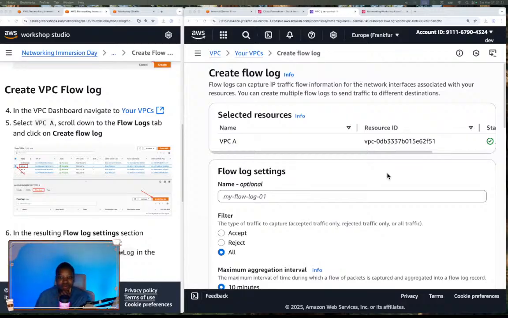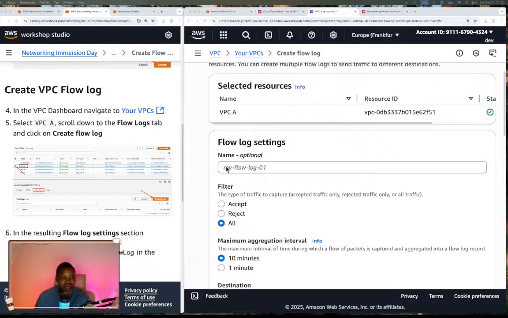Okay, so we're creating a flow log for the VPC A in our environment. And the name of this flow log is Networking Workshop Flow Log. I mean, that's not surprising, seeing what we've been naming everything so far.